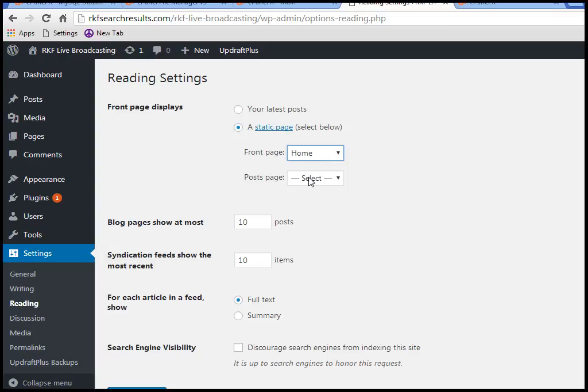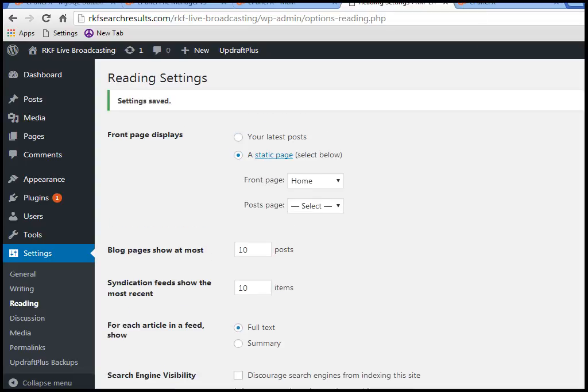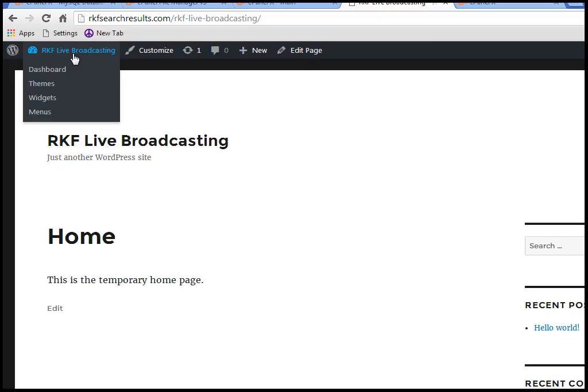Now I haven't created a blog page yet, so that just shows for there. So I'm going to hit save changes, which again I don't have showing the save button down here, but you see the little blue area here, it's save changes. I'm going to save that so that now when I go to the site, it defaults to home. This is a temporary home page. Now this is an actual web page.